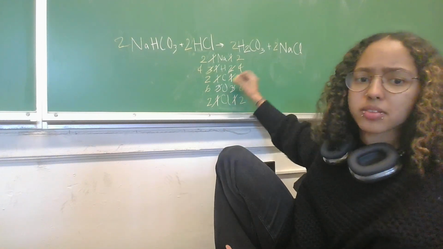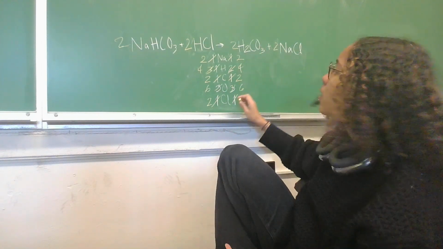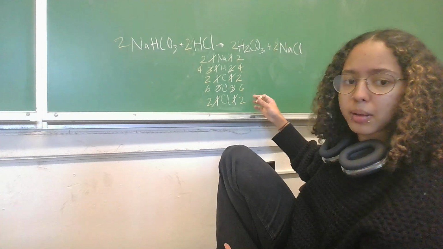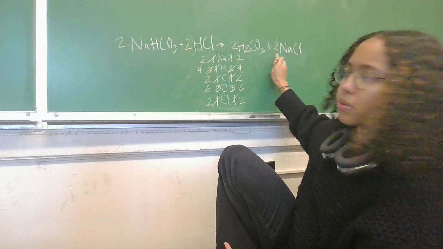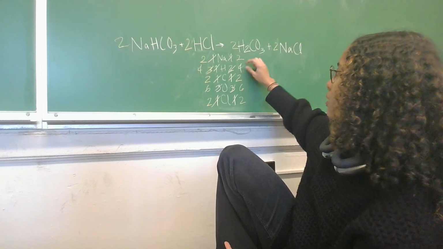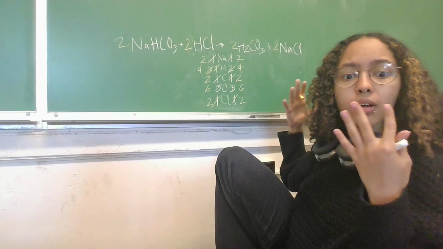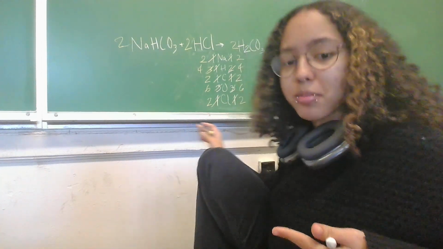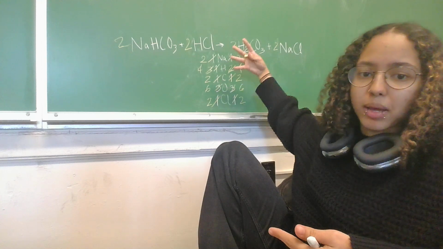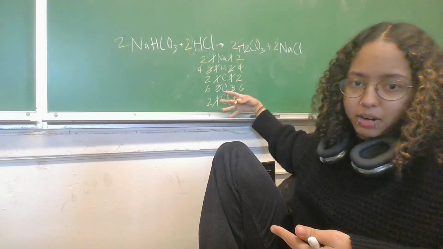A quick explanation of why I strike everything and then I put the coefficient. So in my head, I'm multiplying by whatever coefficient I'm going to put here on the compound, and then I'm just putting the result here, because this is my result. When I count it all, this is what I write down.